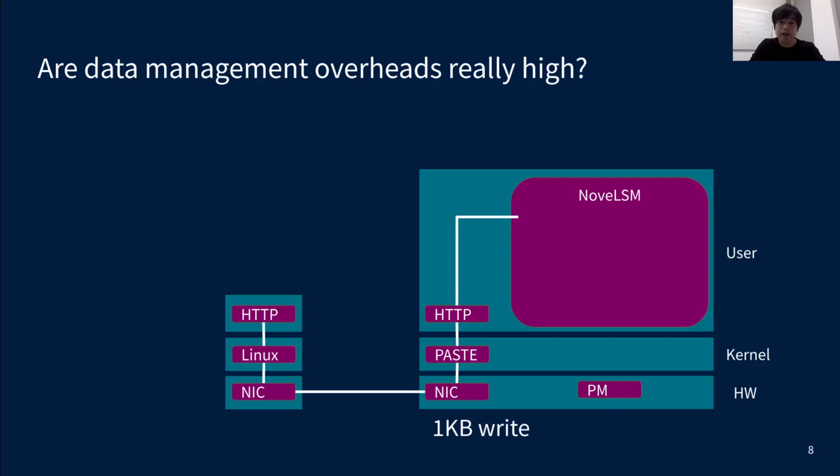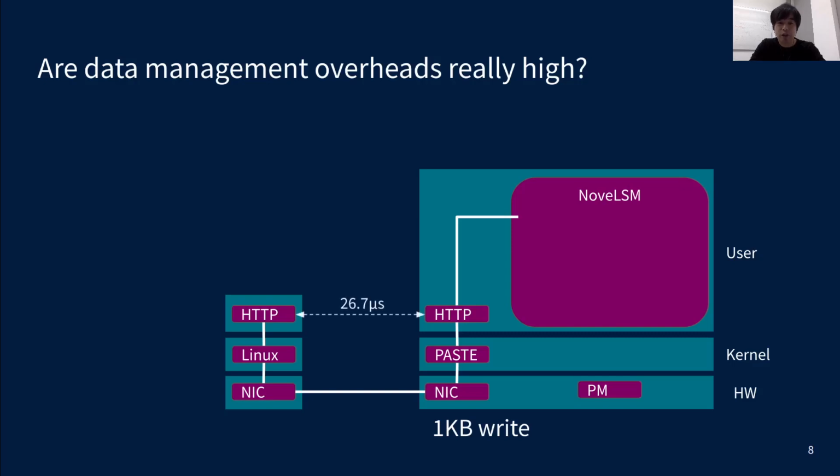To see whether repurposing networking features would really reduce storage software overheads or not, I wanted to confirm that the overhead to achieve storage properties is really high. I ran an experiment using a modern network and persistent storage stack with a real persistent memory device. For the network stack, I use Paste because it achieves high performance without losing in-kernel TCP functionalities. For the storage stack, I use NoveLSM because it is a free storage stack based on the widely used LevelDB and optimized for persistent memory.